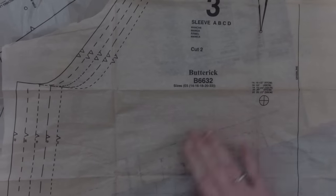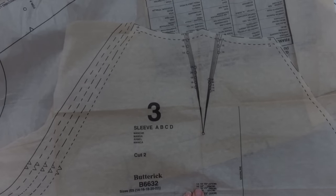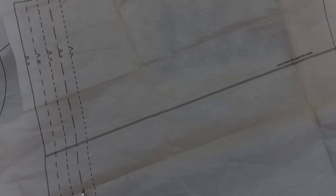And I've got my sleeve piece here cut out, and it looks like they are also giving you a lot of ease for the sleeve, very wide, which I love. It's got a little dart up here at the top. So I'm not going to be making any modifications to the sleeve either, because even if it is a touch too long, since it does have an elastic on the bottom of the cuff, I can just push it up.